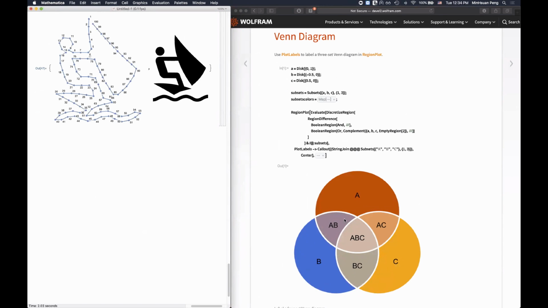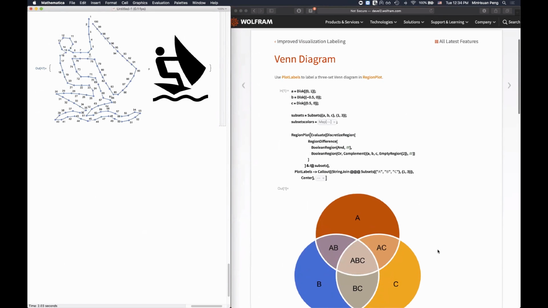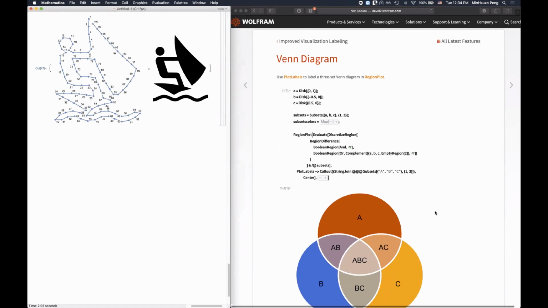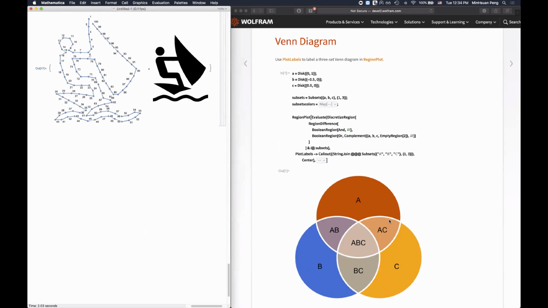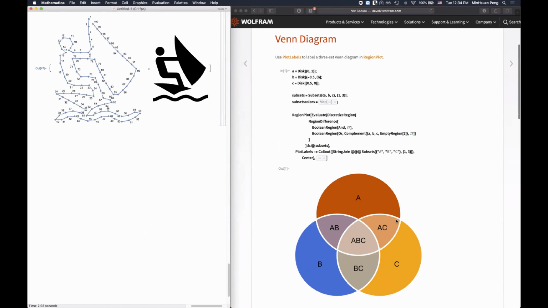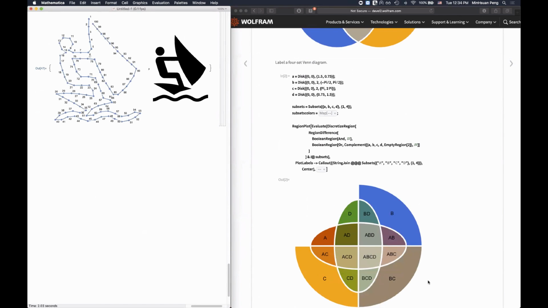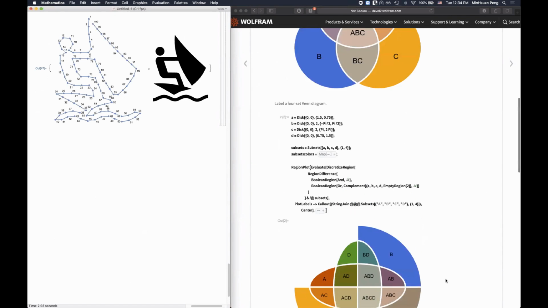And there is an intersection that is AB, and there's the AC and BC, and there's the intersection of the 3, that's ABC. How do we do this programmatically, so that ideally we can extend this into 4, or even more?